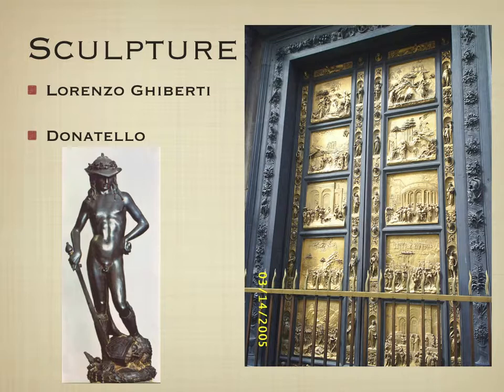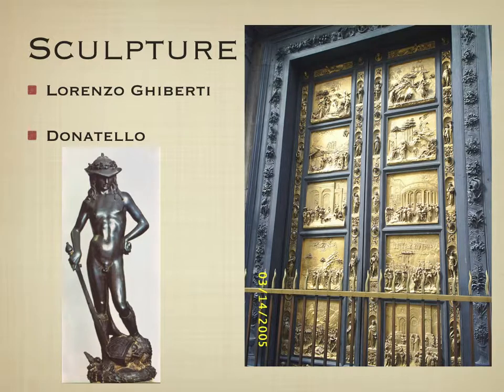All right, and then sculpture at the time. Sculpture, again, focused around 15th century Florence. And what we're going to see in early Renaissance works is, again, this drive for things to be as lifelike, as human-like as possible, or as realistic. So unlike that Greek goal of perfection showing the idealized man, early Renaissance sculptures wanted to represent the individuals. Here we're going to see freestanding statues become popular again.